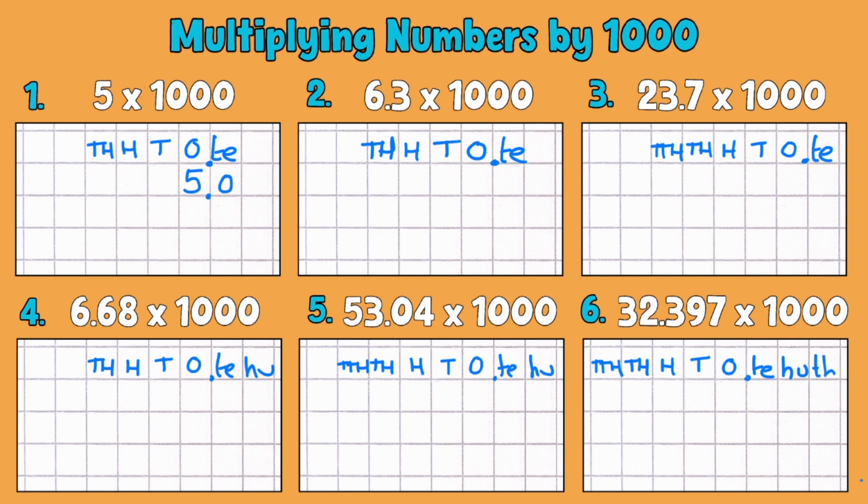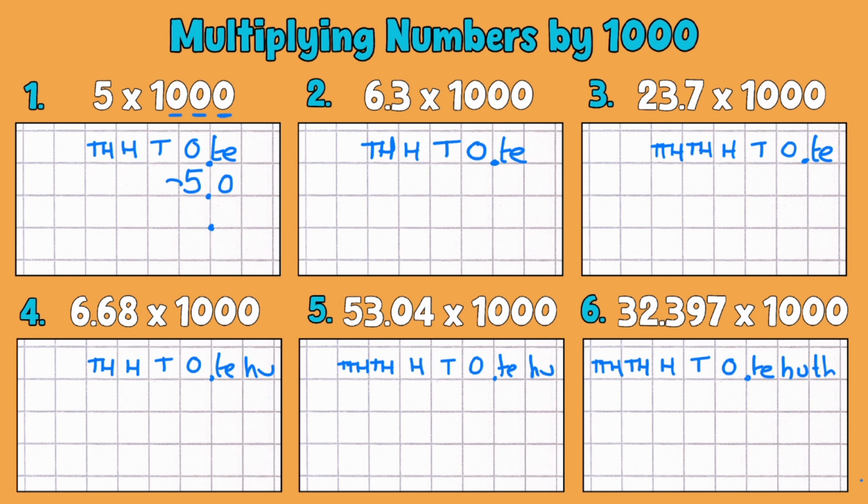And I always recommend putting your decimal place in there, so your 0.0, just because it makes it much easier to move that number around in your place value grid, and it'll make much more sense when we do our examples a little bit later on. So let's have a look. So we'll pop our decimal place in line, really important that they're all lined up, and we're trying to make it 1,000 times bigger. So one little tip is just to look at the number of zeros in the 1,000, which is 3, and that's how many places that we move it. So let's give that a go.